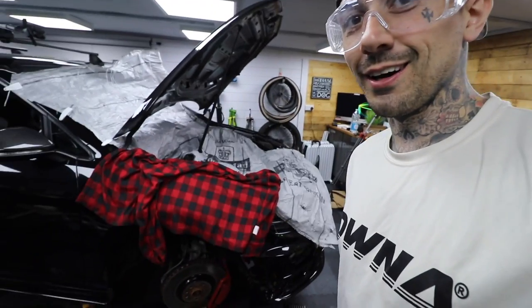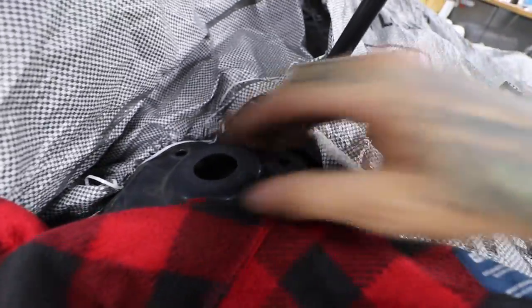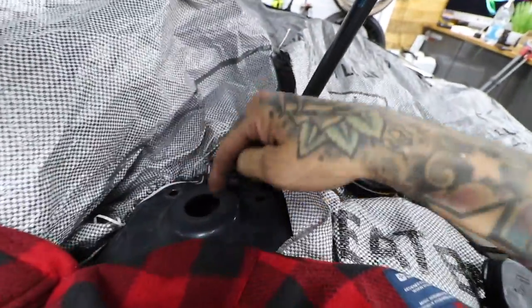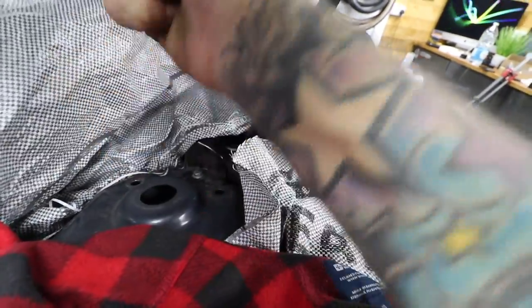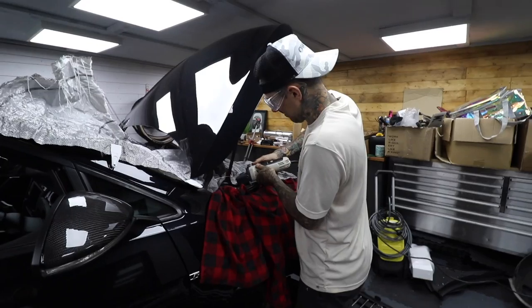I was going to withhold from posting this but I thought it's kind of funny. We're going into surgery. I've got Royal Mail postage bags for the bin. The top mount is exposed at the top - you have to open this up a little bit. I've got a grinder, I've got my glasses on, and I've got to cut this open and whiz this section off. There's a bulbous section at the top that you need to open up so you can use the camber adjustments. Ryan's here and he's chopping.